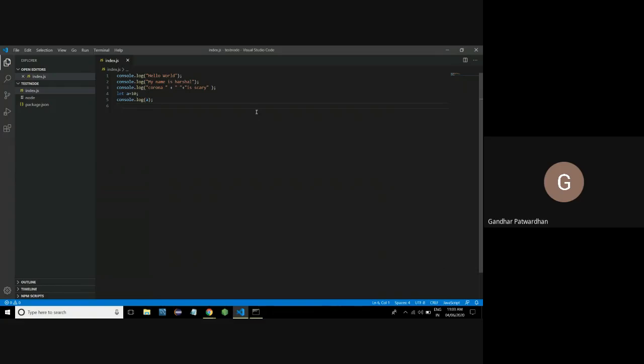Now, what I have done here is I have declared a simple variable a. How do you declare a variable here in Node? You can use this let keyword to declare a variable. So I have said let a equals to 10, meaning there is a variable whose name is a, and we have also assigned a value to that variable which is 10. And I am just printing that variable in the console.